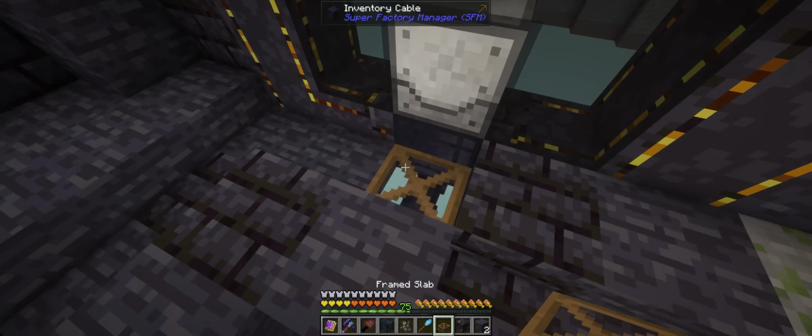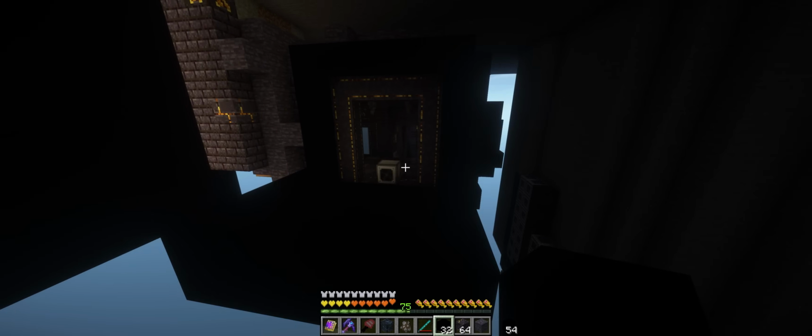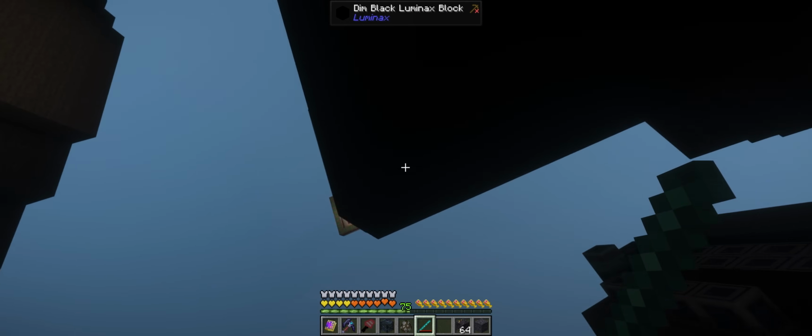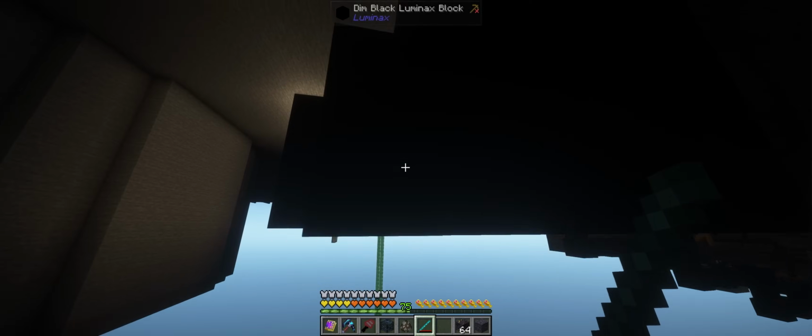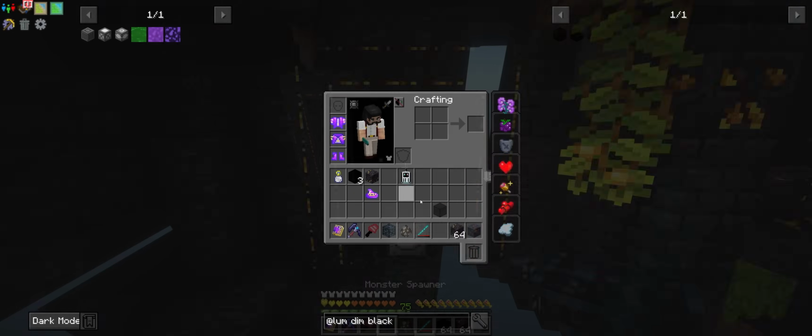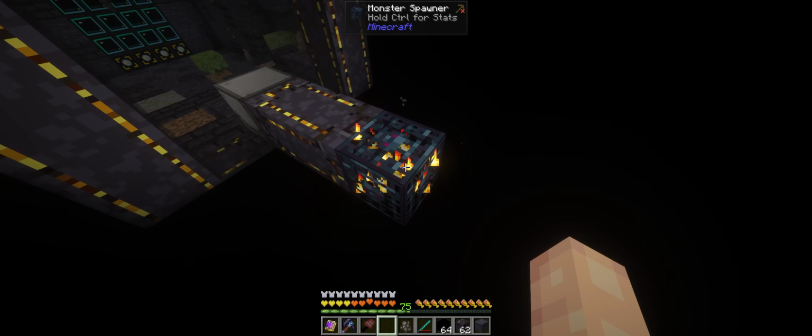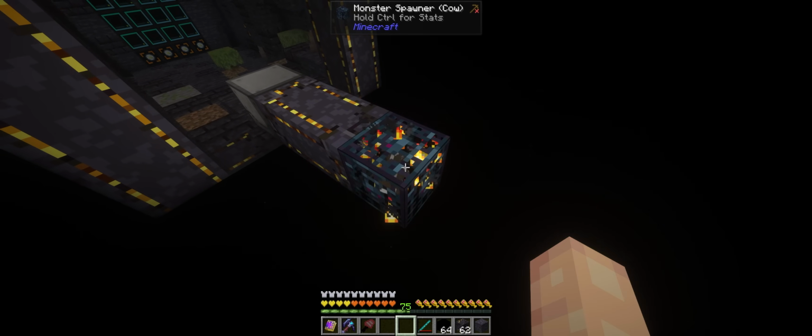Okay, and let's cover this back up. So a little 5x5 room will do. I'm making them out of these dim black Luminix blocks. And this is gonna be very hard to see. So there is a dark room over there, and 1, 2, 3 blocks in, I will put our mob spawner. That will be a cow spawner.